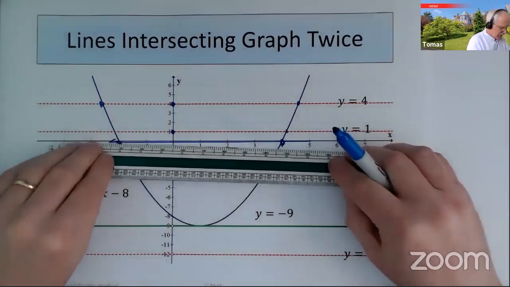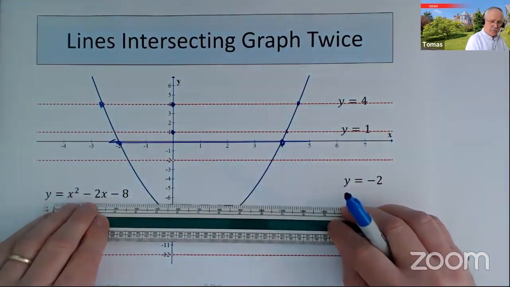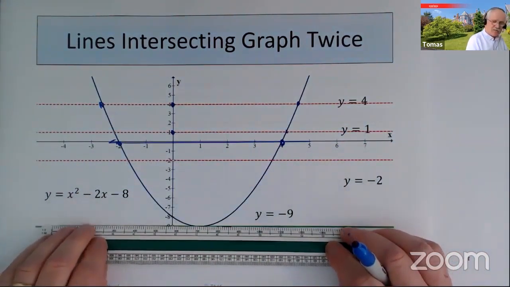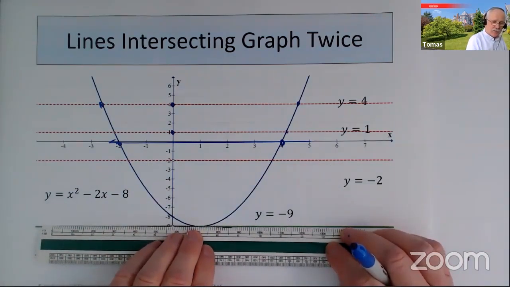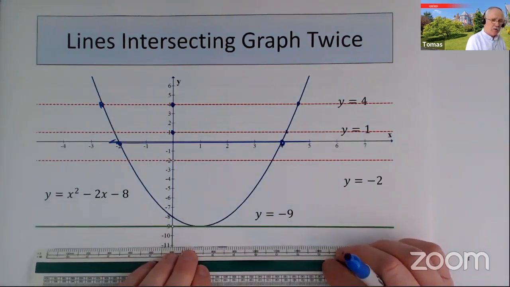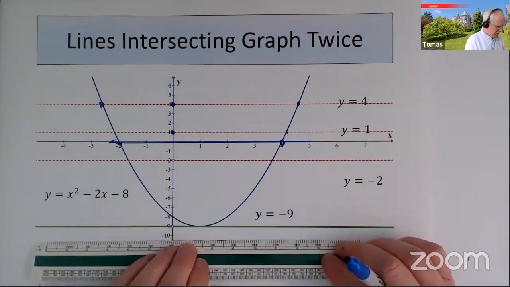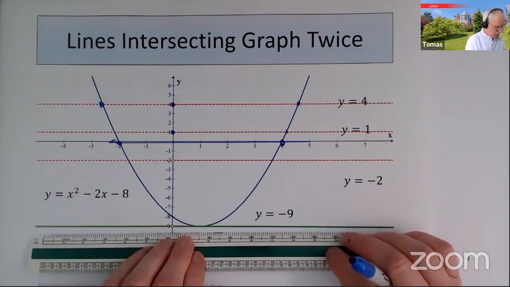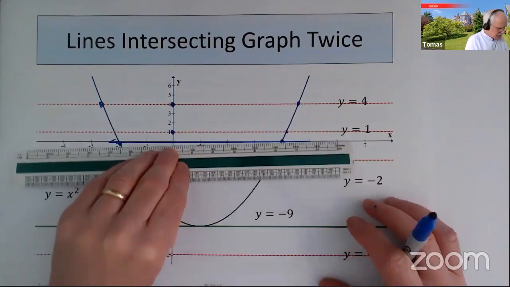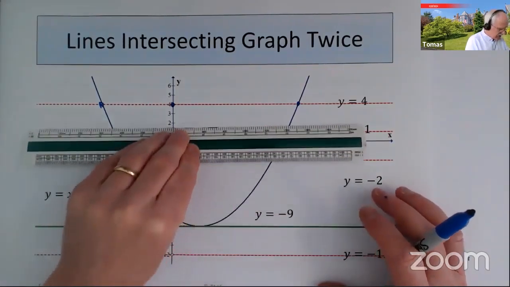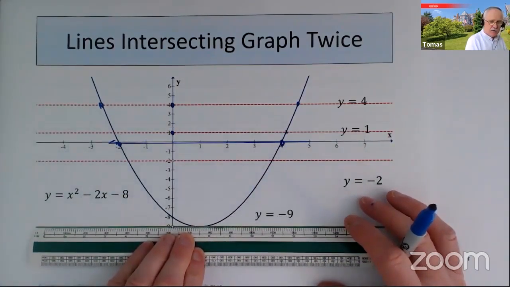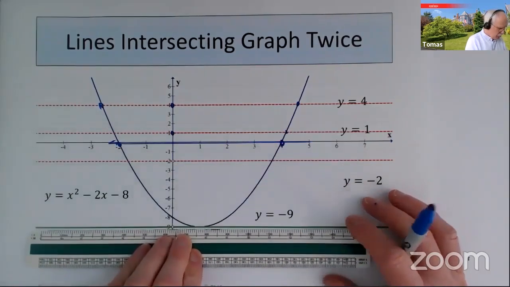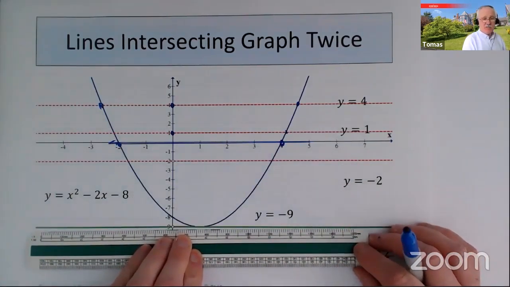And we could keep going down further in the water until eventually we'd reach this point where we'd be at the bottom. And after that, we wouldn't be cutting it at all. We'd be back on solid ground again. We'd be below the lake. So really the question is, what is the lowest level line that we can see that actually only hits the graph once? And this is a visual question.